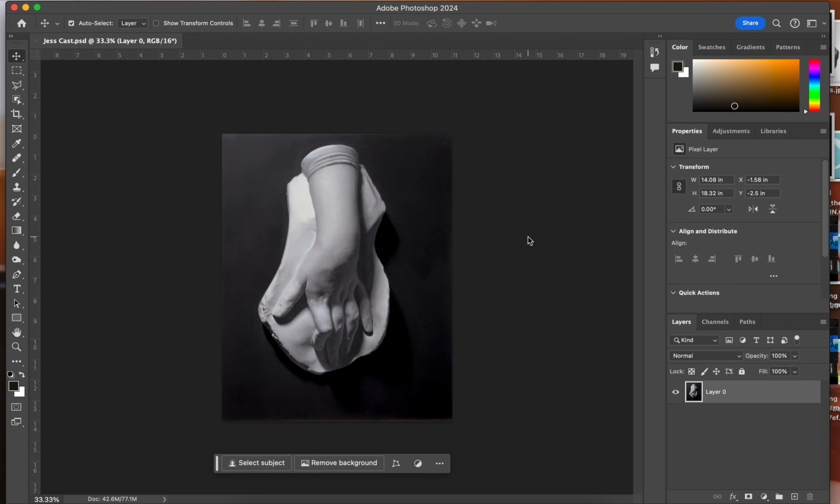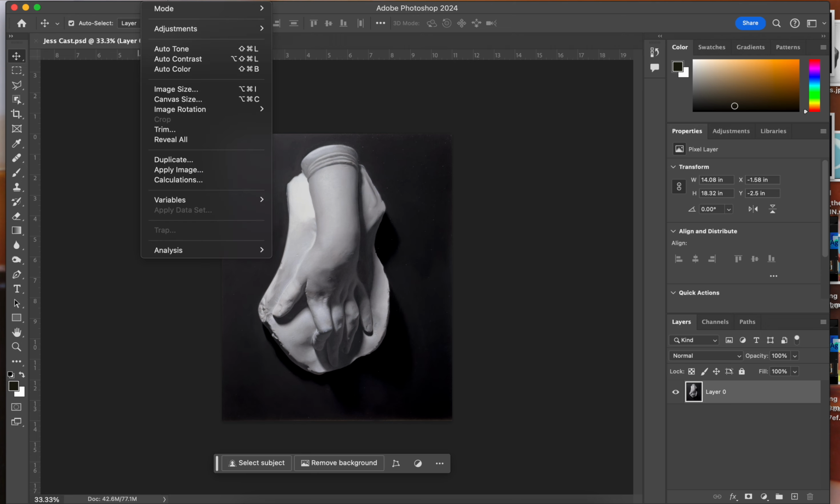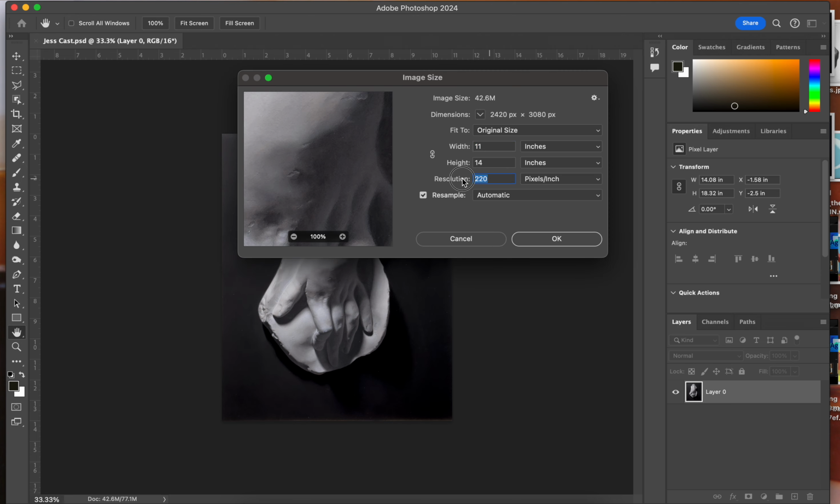So let's say somebody's asking you for a print file, like a magazine or a gallery, or you want to do a print and they need 300 DPI. If I'm going to create a file that is 300 DPI, I'm going to see the maximum size it can be. So here's what I'm going to do. I'm going to go Image, Image Size, and because I like the proportions, I'm going to link it.